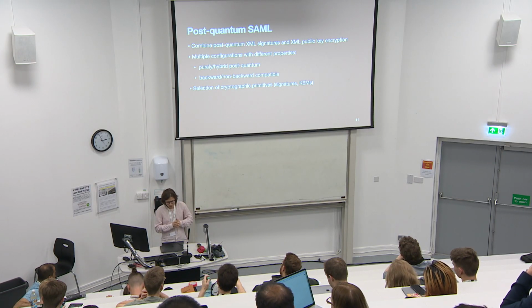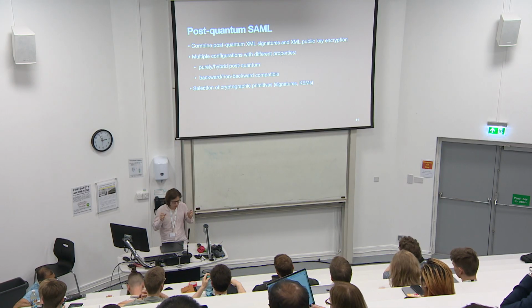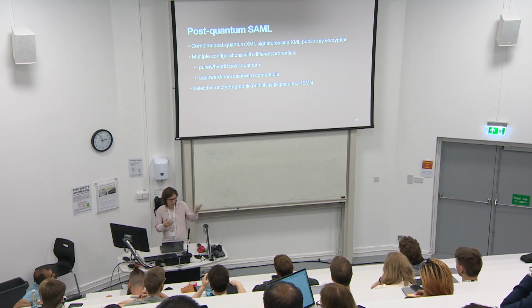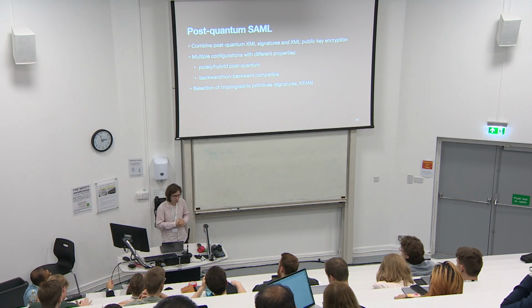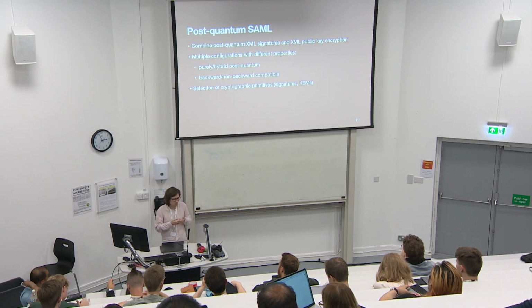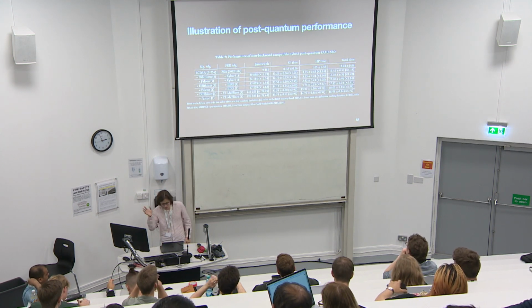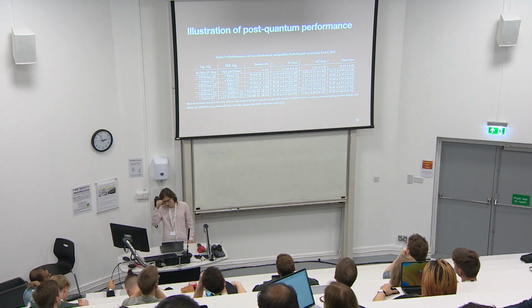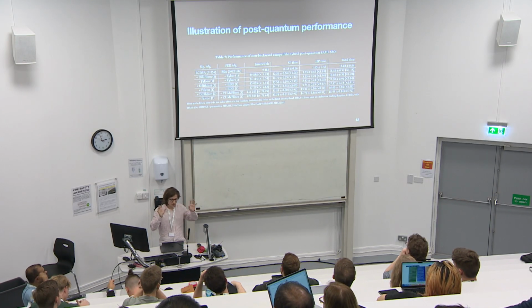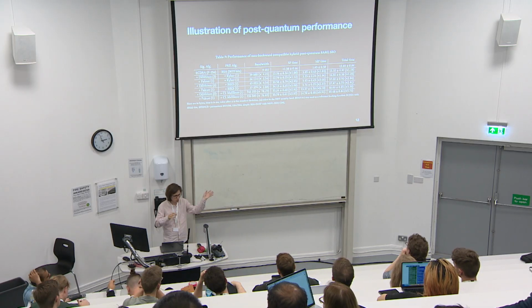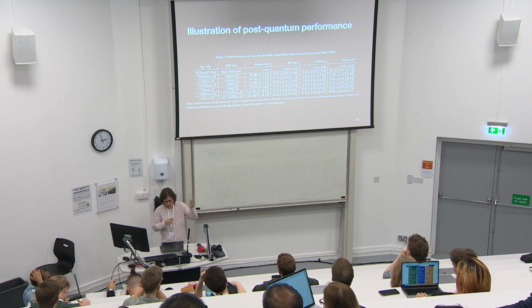and because of these multiple solutions, you can configure your SAML how you want. You can get purely or hybrid post-quantum, or backward or non-backward compatible, and in the end you also have to select the primitives. So this is an example of one test that we did. This is the hybrid solution of a non-backward compatible SAML. We simulated what happens when the SAML protocol runs. So there is a lot of signature verification and encryption.